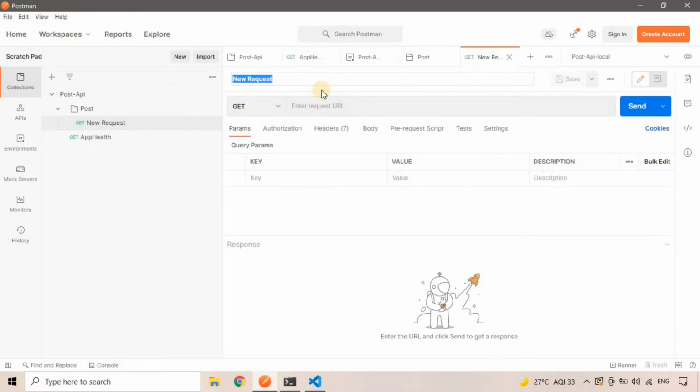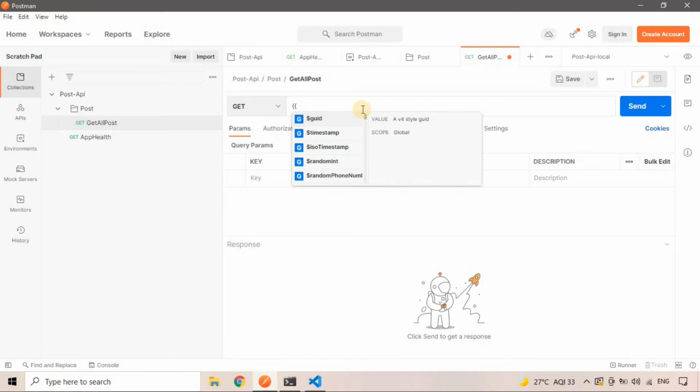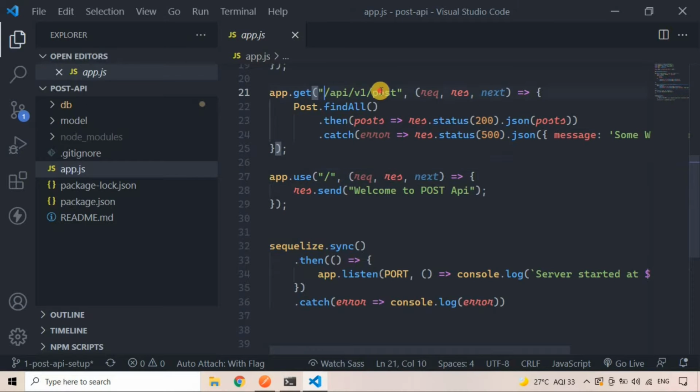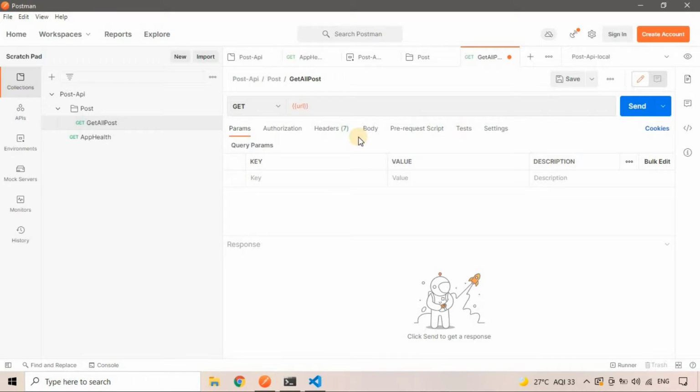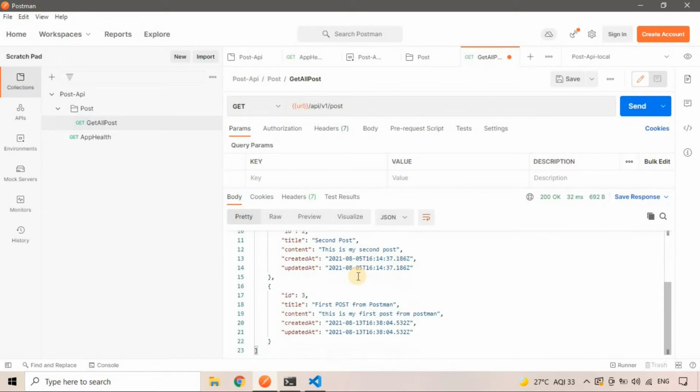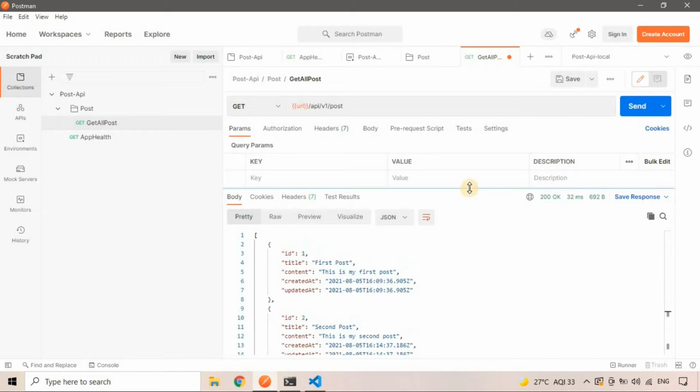I'll create one request, and this should be get all post, and the URL will be the same, and the endpoint will be API/v1/post. So this is the endpoint and I can send it. These are all the posts we have right till now.